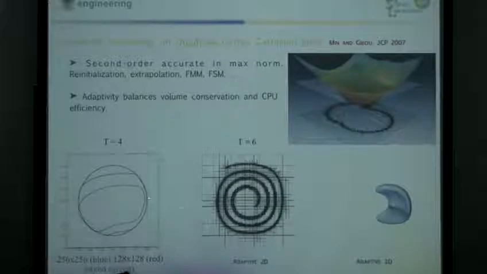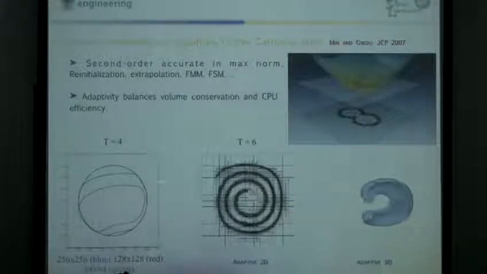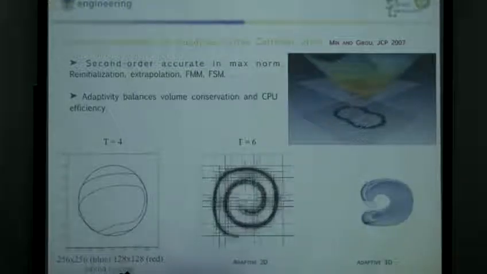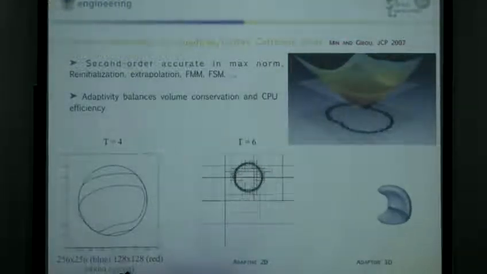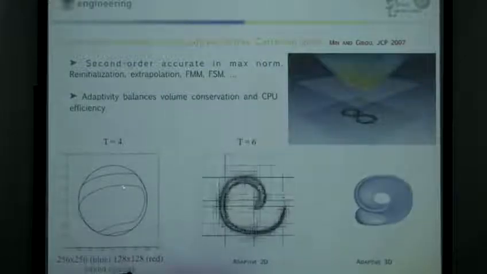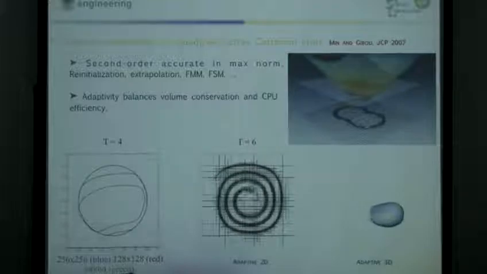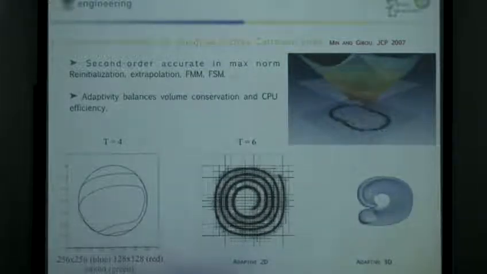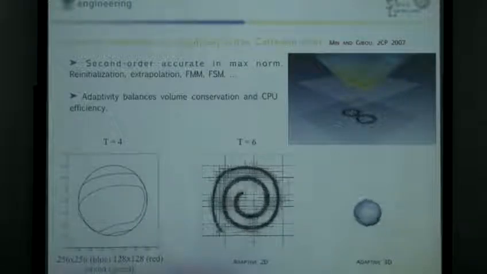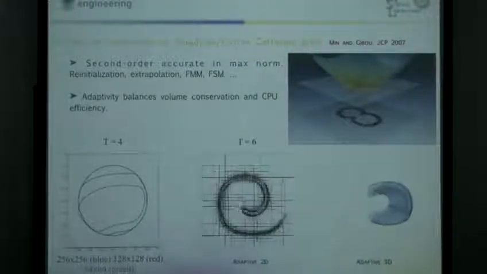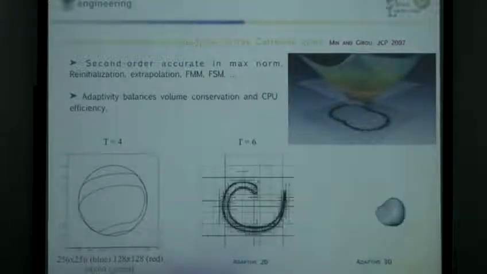That's an example where you do this sort of simulation where you start with a disk, and then you move it in an incompressible velocity field. And when you come back, you get the blue one or the red or the green. The green is completely gone. When you come back, you lost everything because of loss of mass. And so this here is an attempt to get rid of it. Don't get rid of the entire loss of mass. It's still there, but it's within a few percent of a percent.